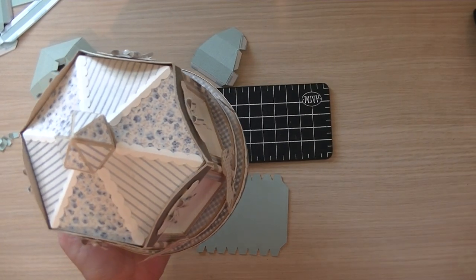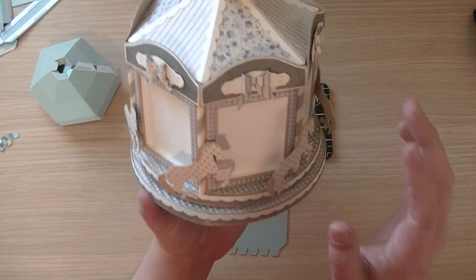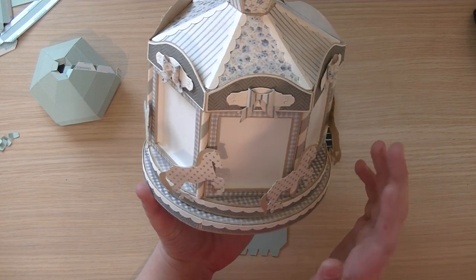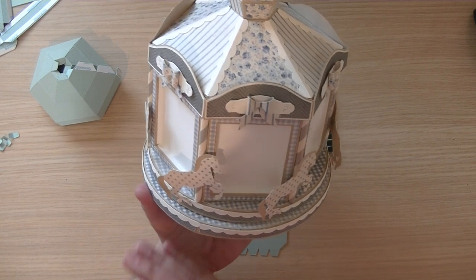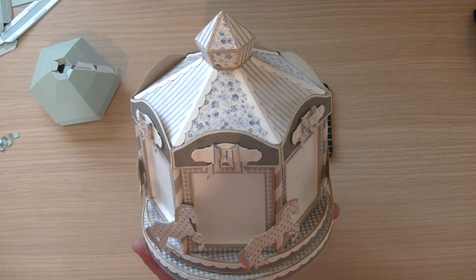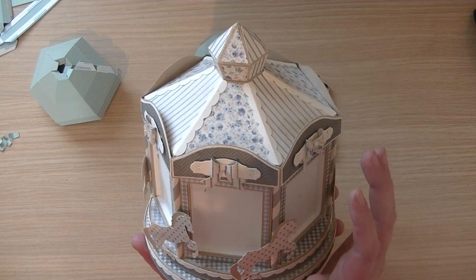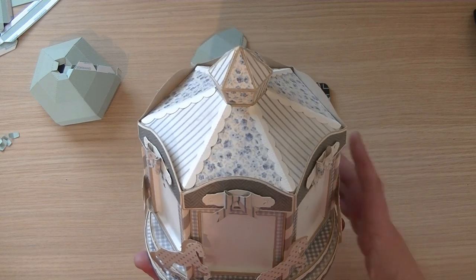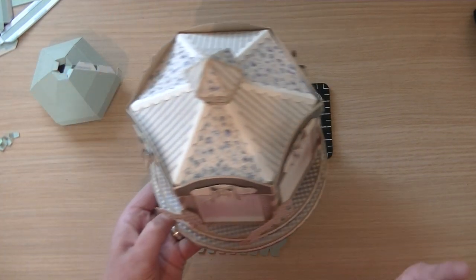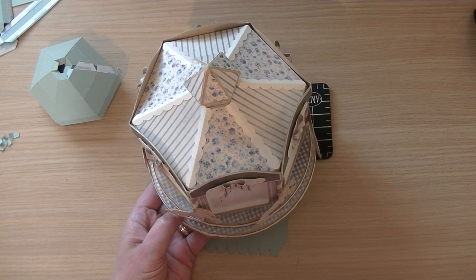Hi crafters, I want to tell you the following things. I just put up the public video of the tutorial I did a few years ago about this carousel, but that tutorial is half in Dutch and half in English. I just spoke to Tracy and she will do the tutorial for this carousel in the coming week, because tomorrow is her 50th birthday and she has a daytime job. That's why it took a little bit longer — I'm so sorry. As soon as her video will be up, I will take mine down, so then you have a good and perfect tutorial.